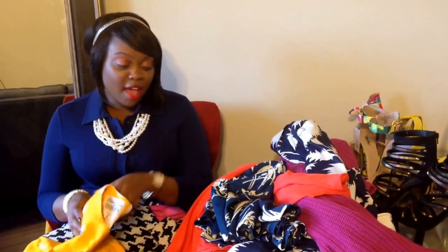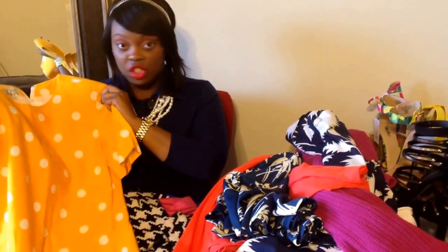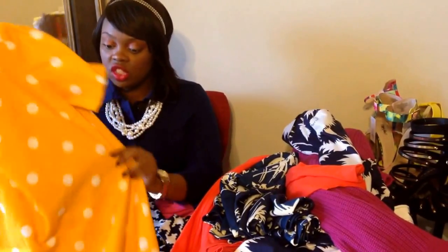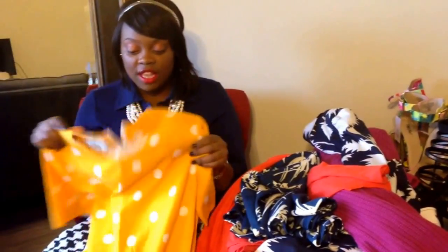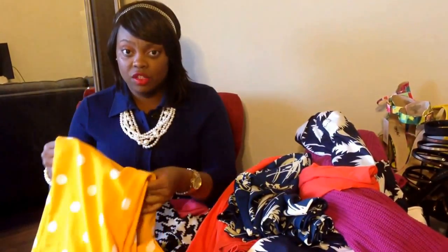The first thing I want to show you guys — I have so much stuff, it's kind of crazy. The first thing I got is this polka dot shift dress and I got this from Value Village. It is a size 6 but I did try it on in the store and it fits perfect. Just to show you about trying things on at the thrift store — it's very Charlotte York, very Pretty Woman. I love this dress, I love the color, I love everything about it. I believe it was like $2.50. I got it during the half off sale, so this is definitely a great deal and I will be wearing that for the summer.